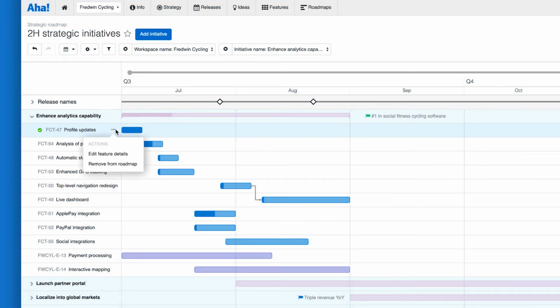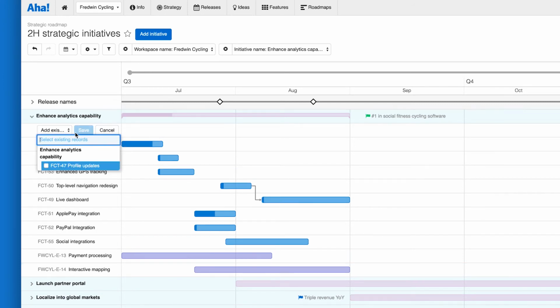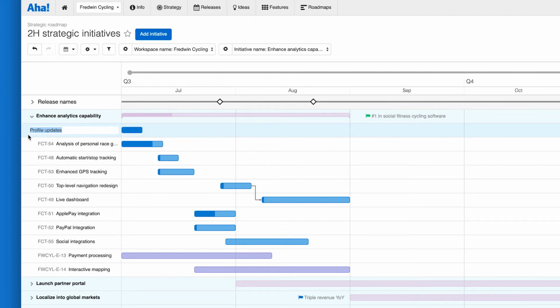So I could have features or epics that are just useful to have in the initiative and in the release, but they're not useful for the strategic conversation, so I can hide them and remove them from the roadmap just like that. They still exist, someone will still work on them, but they're not part of the story I'm using this roadmap to tell. And I can show them back again if I want to. Even rename them on the fly. That's just a little click rename update.